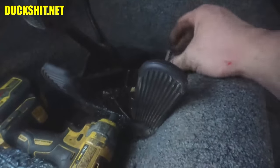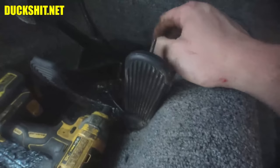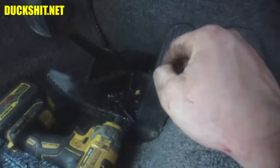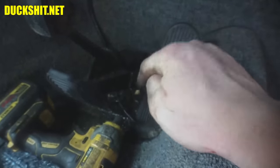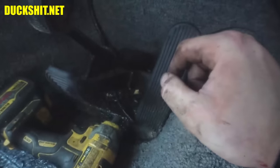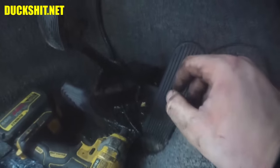Okay, so this is going to have to be fixed. That's going to have to be repaired. But it's outside of the scope of this video for today. Because what I'm going to have to do is remove the pedal cluster, peel all the carpet back, and cut a little section out of the floor in here. Approximate where the hole is supposed to be drilled for the pedal adjuster. Drill it, weld a nut on the underside of it, drop the piece in, reinstall the pedal cluster, and then bolt everything down the way it belongs.